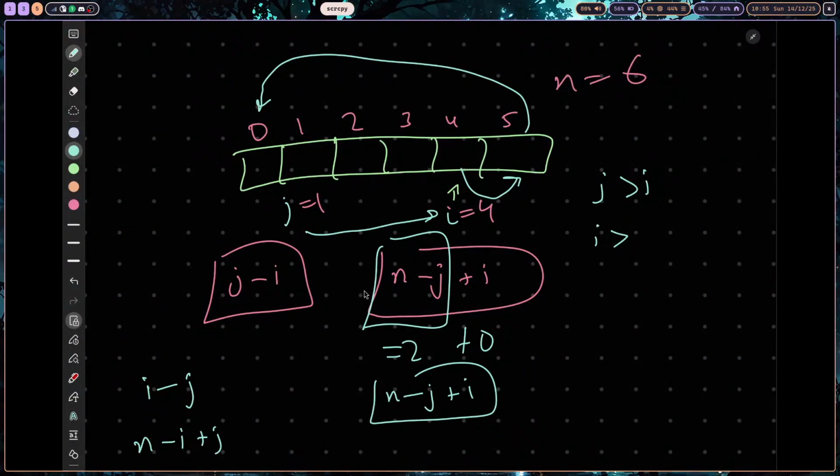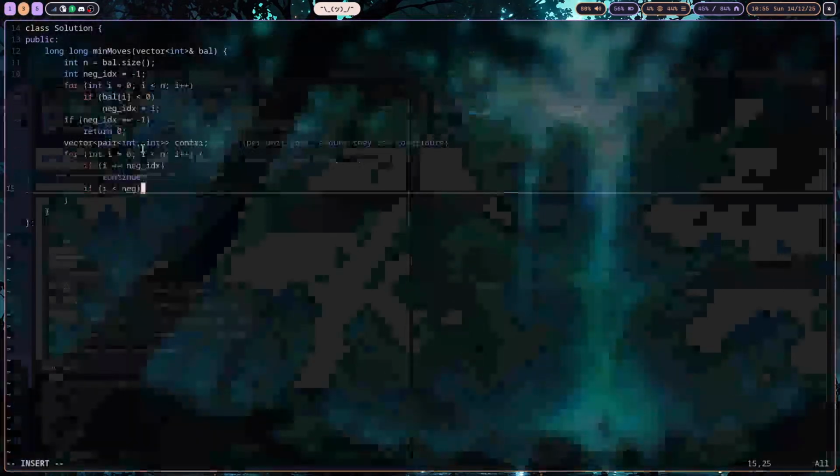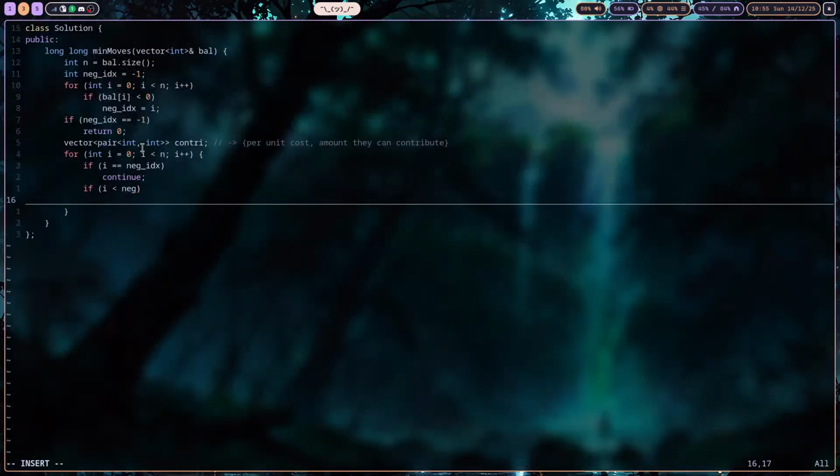So my per unit cost, let's call it PUC, will be equal to the clockwise versus anti-clockwise distance. So that will be the minimum of negative minus I and n minus negative plus I, the minimum of these two.